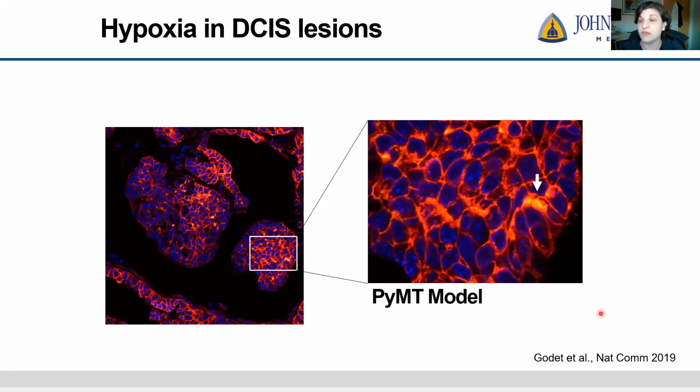So basically, we have a mouse model now in the lab that we can study hypoxia both from a developmental standpoint, so we can look at organs and how they develop, how mice would develop in utero, because we know that they are under hypoxic conditions, but we can also study metastasis.